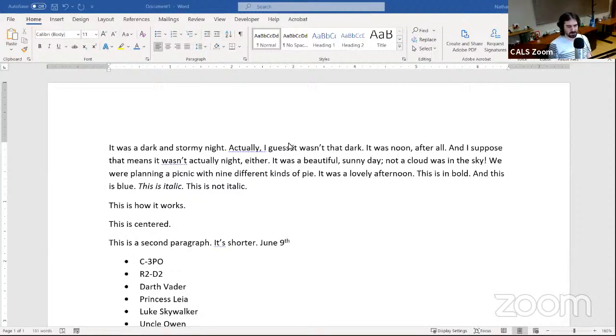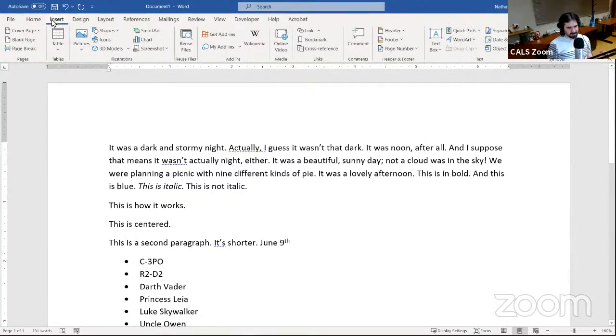So pictures. What I'm going to do is come up here to the top and click on the Insert tab. When I click on that, it's going to change all these options down here in the ribbon, just like we saw before. And there's the option to insert pictures. Now, I'm going to click right smack dab in the middle of this paragraph here. So I'm going to go after the sentence that ends either and before the sentence that starts it.